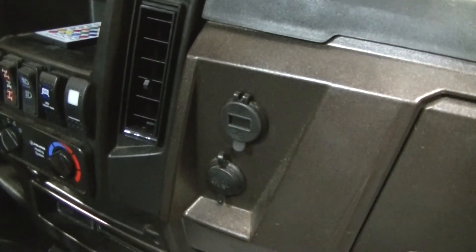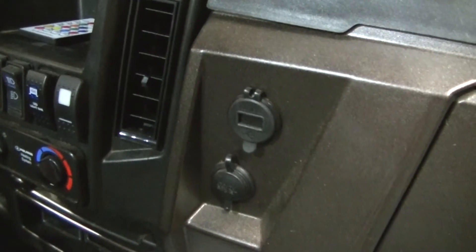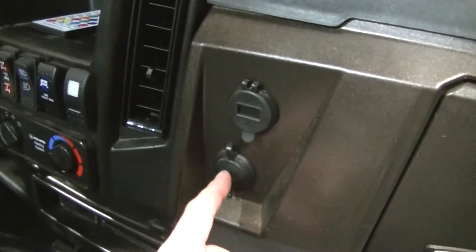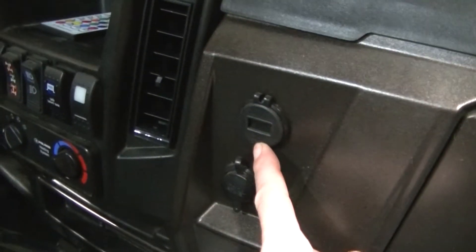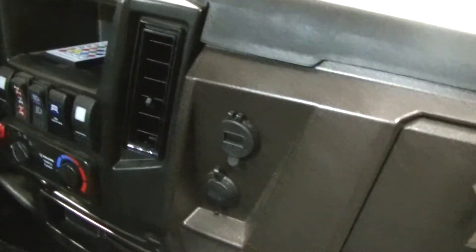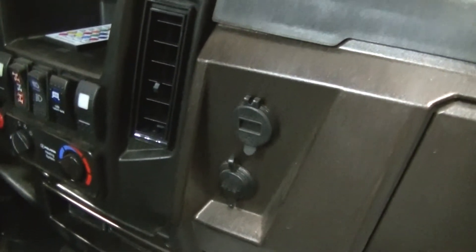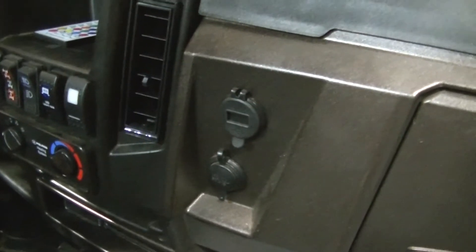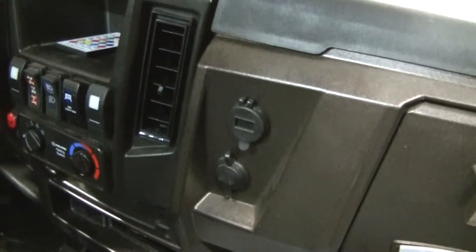This is a very easy install. I just had to open up the hole a little bit bigger - I just used a file so it's not much bigger at all. It just screws on with a big nut on the back side, then I plugged in the wires in the back. One wire I had to increase the spade size because it was a little smaller, but there's a positive and negative back there ready for the other power port. It'll only work one way, so keep that in mind.